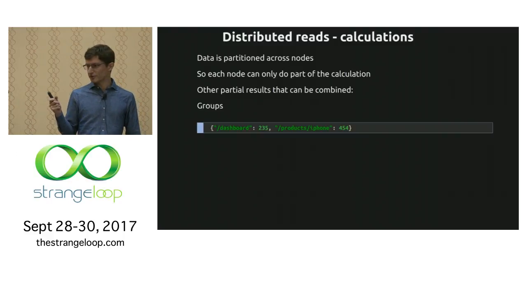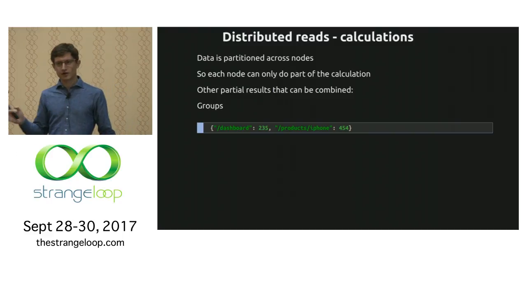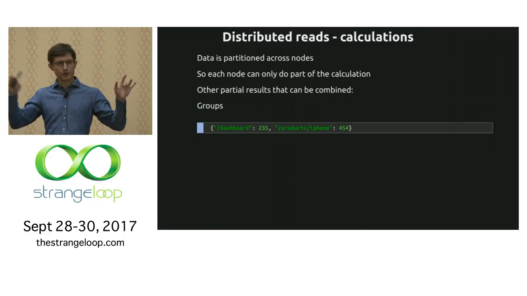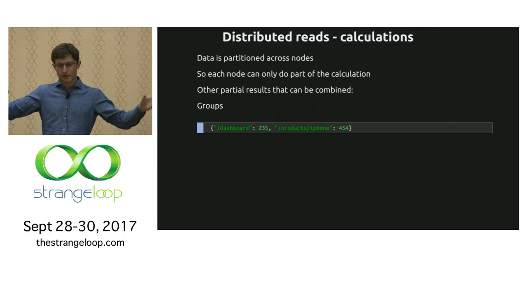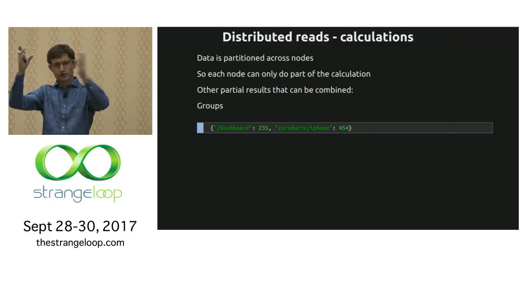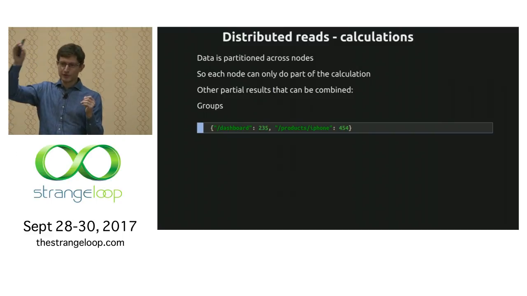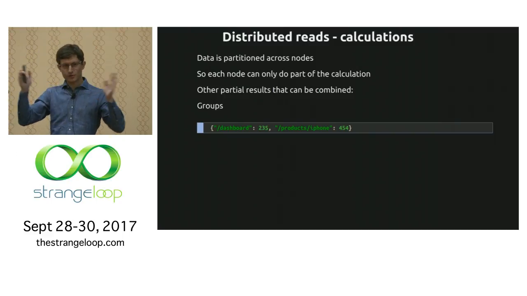So some other examples: if we're calculating values for different groups, so this is our breakdown operator, we're basically going to accumulate the answers, the statistics for each group, in a sort of map structure. Each node can compute its own groups and its own values, then send the groups back to the root, and the root can do the merge. And so long as the values in the group are mergeable, then you can merge appropriately.